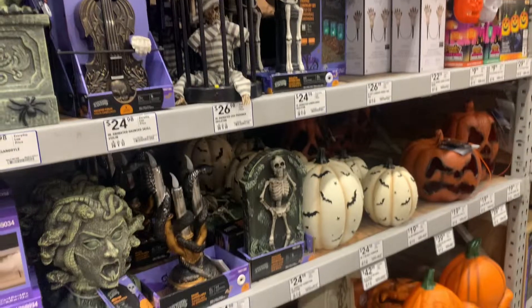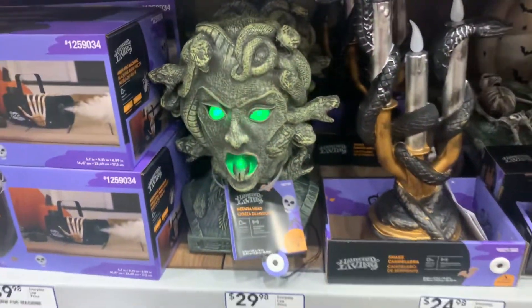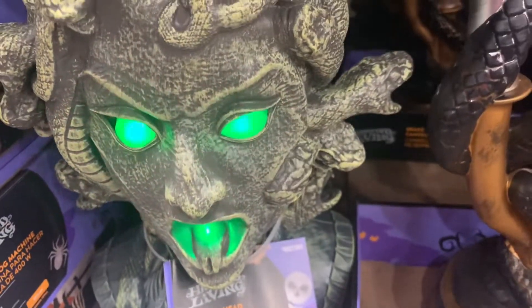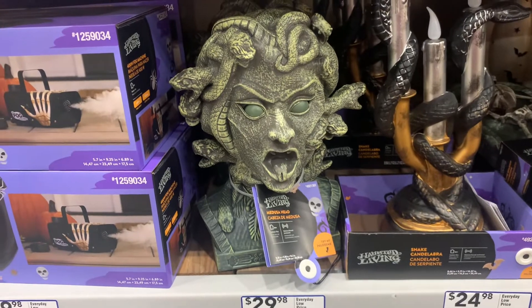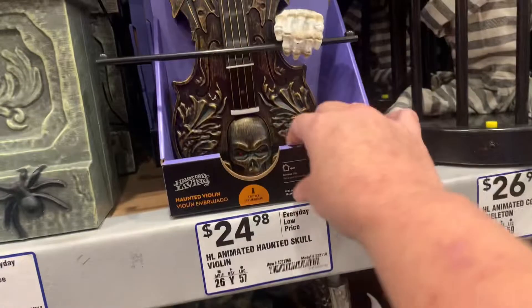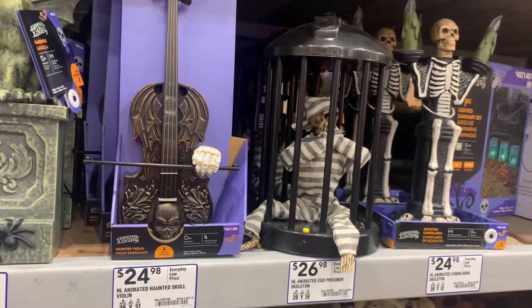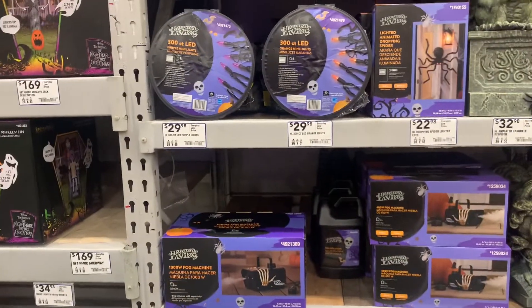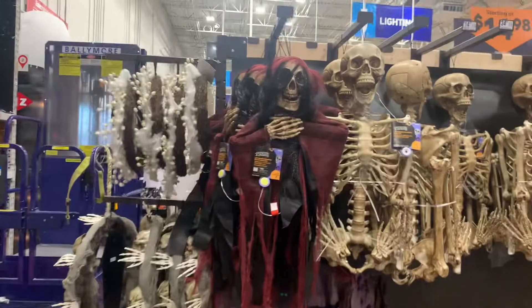Oh look, the little snakes move there — did you see that? 'If you dare to look me in the eyes, it will be the last thing you see.' Now that's cool. I didn't think that was that great for $30, but with the snakes moving... If I can't respond, I've turned to stone. If a man looks at Medusa — I know, I'm not, so I won't turn to stone. I'm seriously considering getting that. It doesn't really go with all of my Halloween stuff, though. But none of my Halloween stuff really goes together anyway — it's just kind of random.